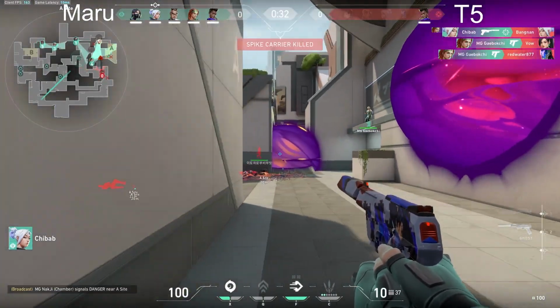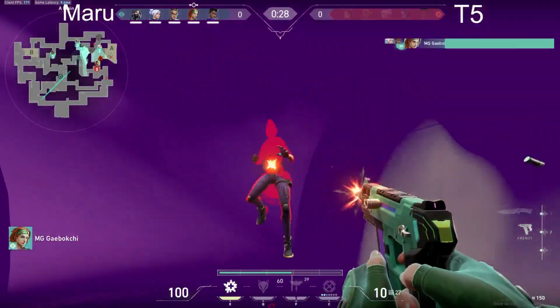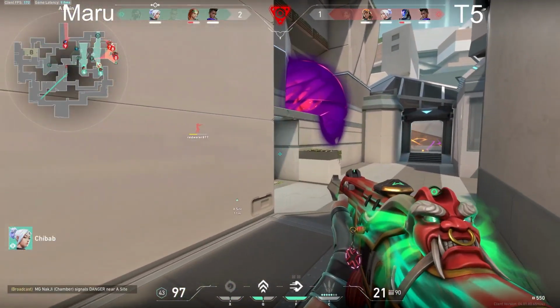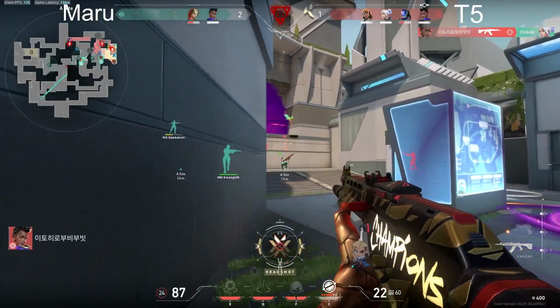Oh my God. One enemy remaining. Oh okay. God. Spike down A. Yeah. 30 seconds left. And they know that he's in. Push through. Gameokchi finds 3. They got to get Redwater back onto site here pretty soon. I understand he's watching for the lurk or the flank, but not happening.